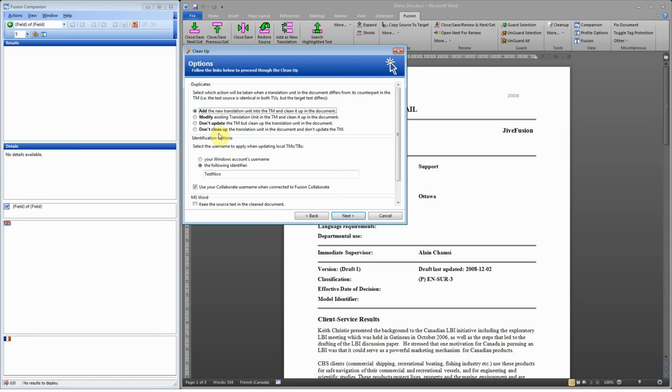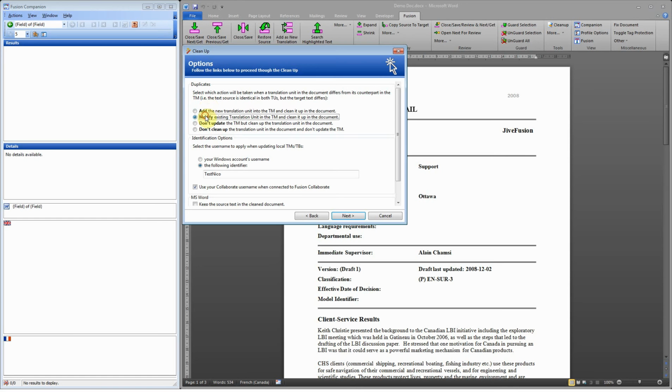Because Fusion has to decide somehow. By clicking add, what it will do is keep the existing translation and add another translation with whatever is in your document as you clean it up. This is usually the option that most people select, simply because it then gives them access to all the translation.